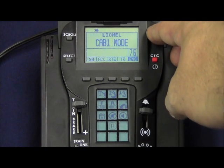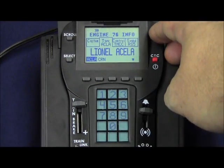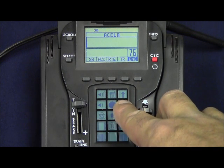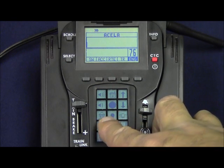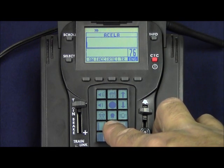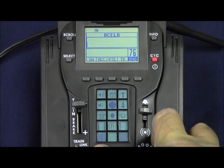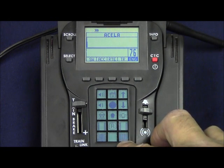We're going to go ahead and go back, and we're going to change the type to an Acela, so you can see how the screen changes specific to the Acela. We go back and we have volume up, crew talk, RPMs up, volume down, sound shutdown, RPMs down, tower comm. We have an icon for turning the interior or the locomotive lights off and on. That would be the cab lights. We've got left side door open, left side door close, engine reset, and on the right side of the remote, we have right doors open and right doors closed.